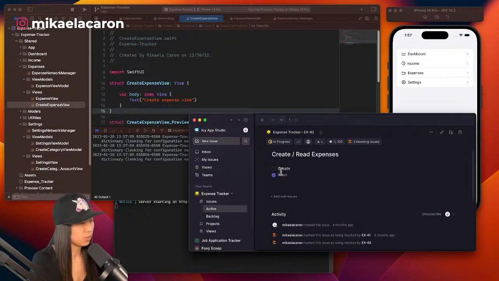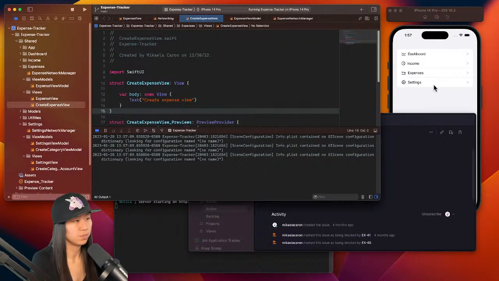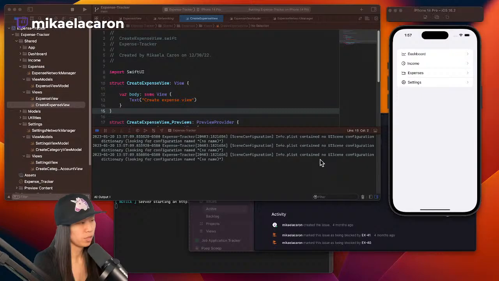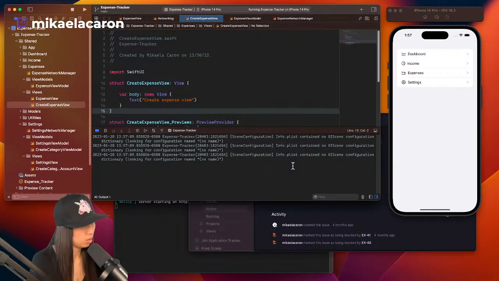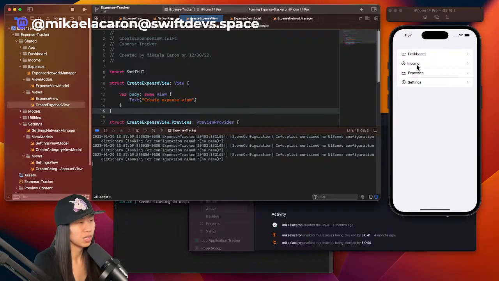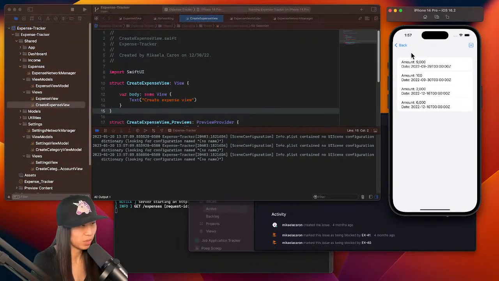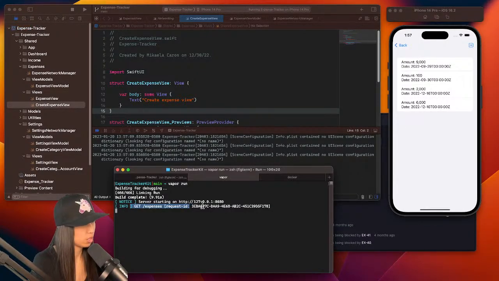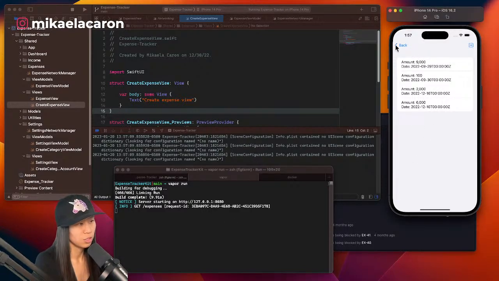So we are reading expenses and we need to do the create side. And we're probably going to fix this lovely no UI scene configuration error, because the latest Xcode made its own error. If we go to expenses, we are seeing 4 expenses. So 1, 2, 3, 4. And we can see right here, we hit the expenses endpoint. We don't have anything formatted, but we are seeing that, and that's good.